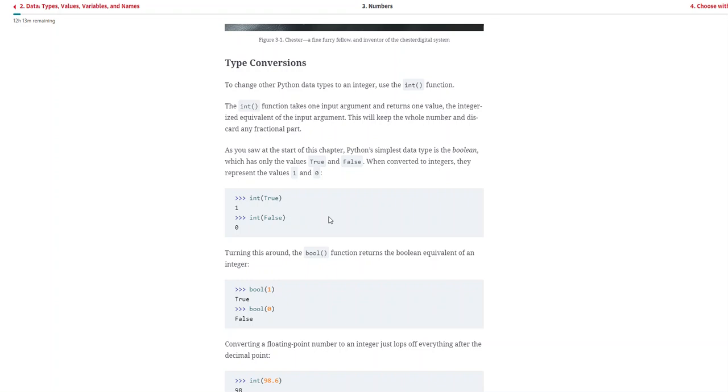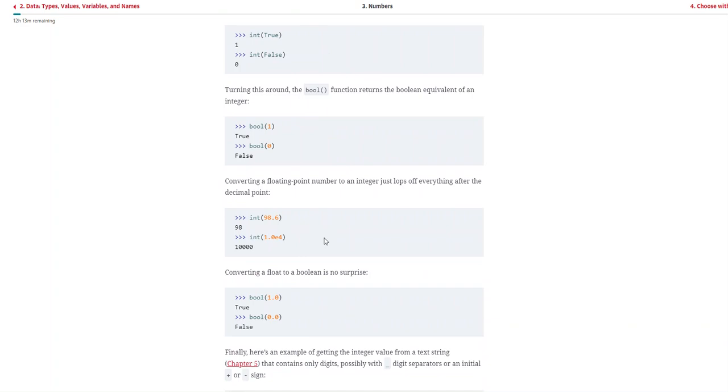So anytime we do division, the result has to be a float. Float is that decimal point that we talked about before. And if I want to convert this float of 98.6 to an integer, it's going to drop off the decimals.